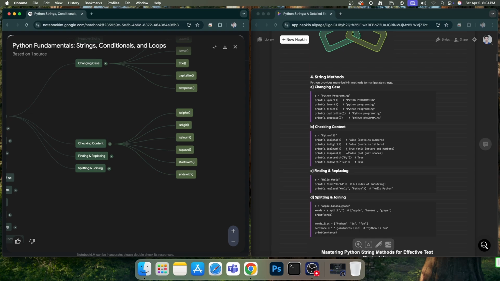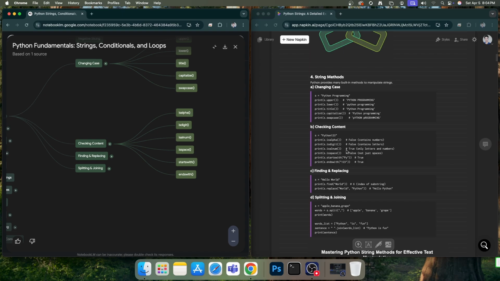These are really, really useful, I think, especially for validating user input, making sure that, I don't know, maybe a file name ends with .txt or something like that. Absolutely. Yeah. Input validation, that's a big deal. You want to make sure you're getting the right kind of data before you go and do anything with it. Right. You don't want your program to crash because someone typed in the wrong thing.